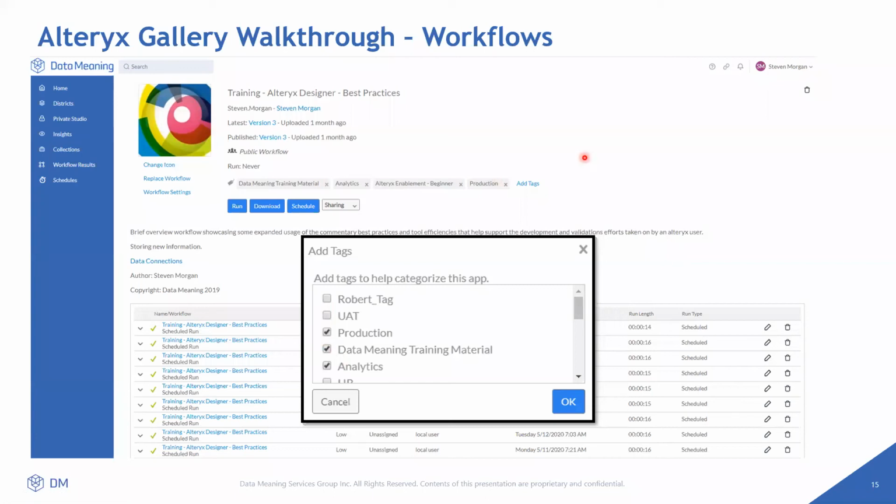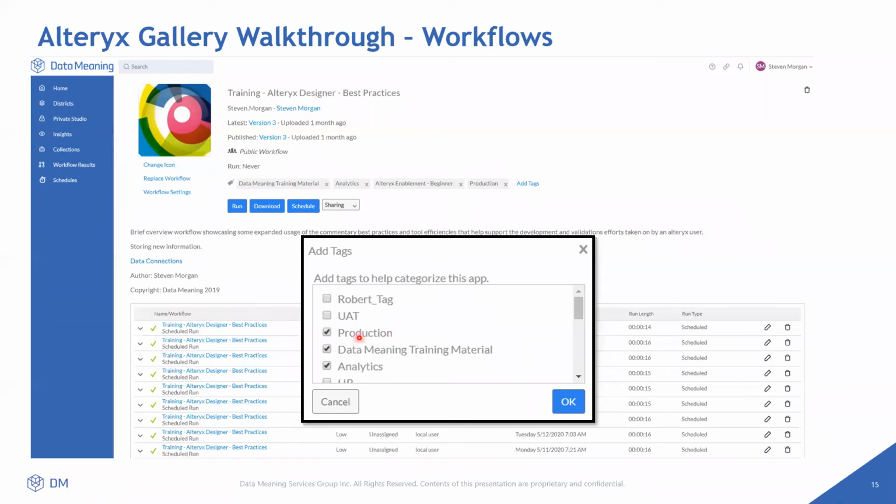Now, as the owner, I am the only person that can go in and tag these workflows, except for someone from the admin side on the admin console adding in tags themselves. And when we go to the session next week, I'm going to show you how to create these tags. And you can also create tags that only admins have the means to add.